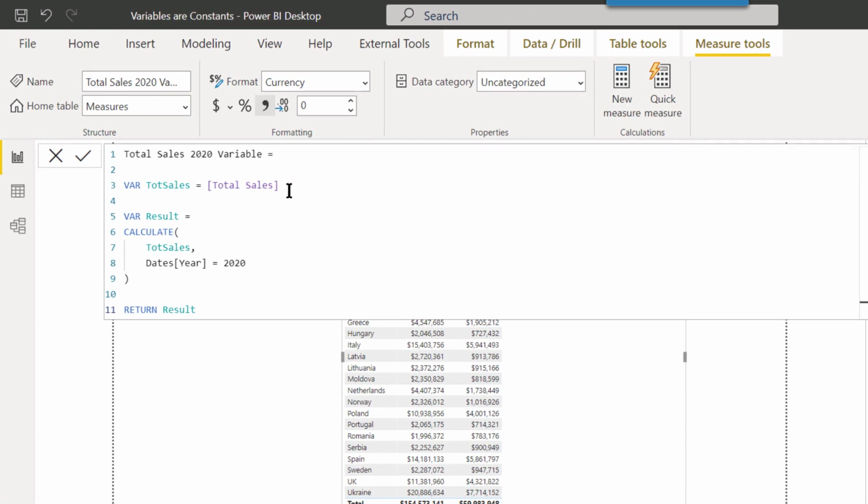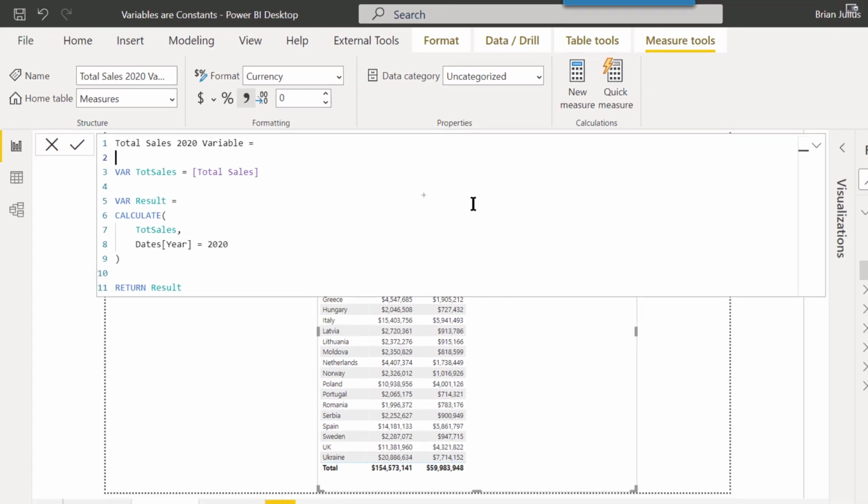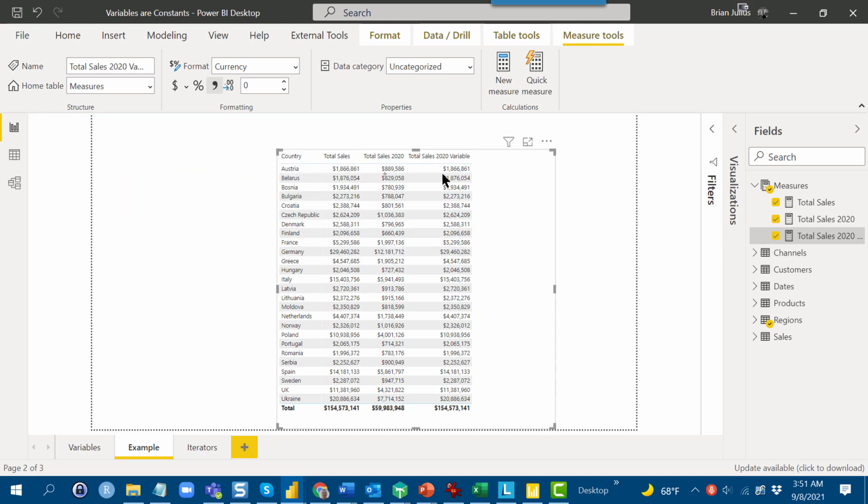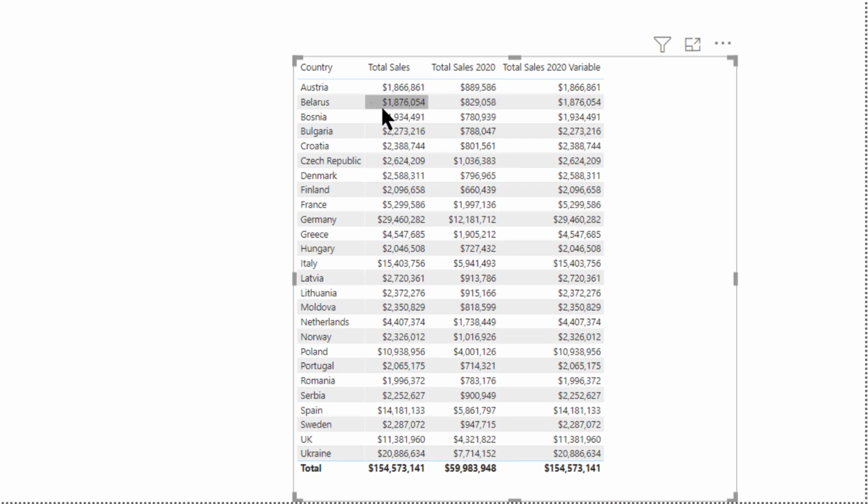What we've done here is create a variable called total sales and set that equal to our total sales measure. If we think about it from the standpoint of algebraic substitution, if we substitute what was previously our total sales measure for the variable total sales, which is equal to that measure, you would think it might be the same thing and produce the same result. But if we drop that measure into our table, what we'll see is that it does not produce the same result. Let's close this out and take a look. What we see instead is that it produces the same result as our total sales.